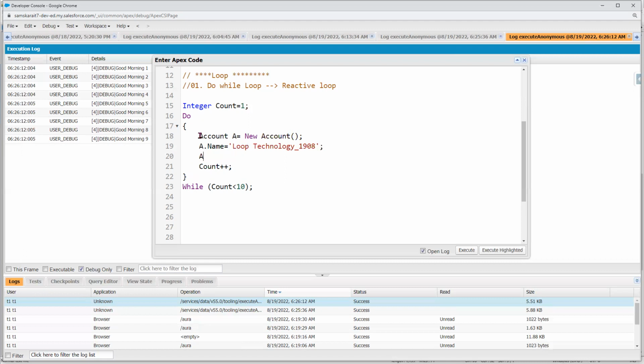A dot phone number, let's give some phone number 1111, and then I'll insert A. Now we'll try to execute this. It's taking code 0.